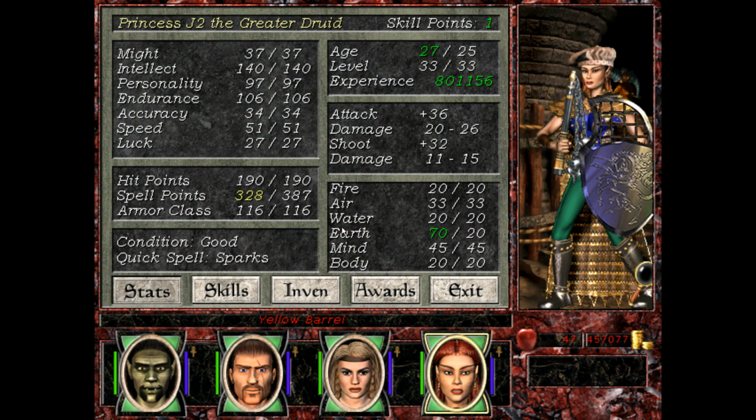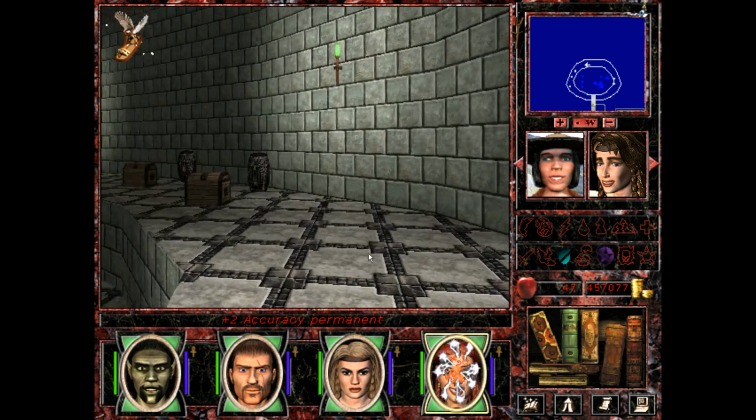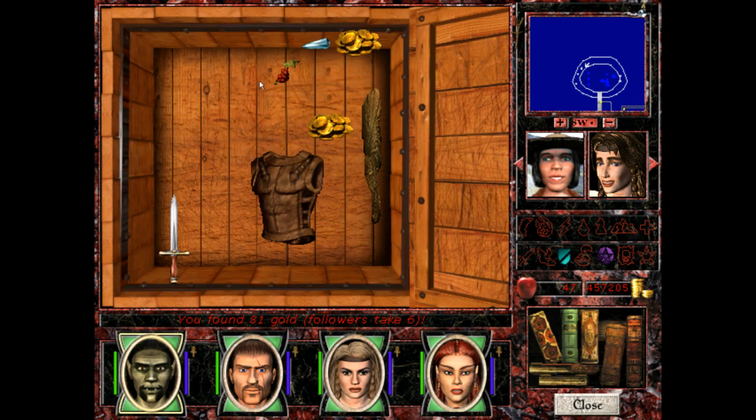Does accuracy for J2 really matter? Particularly after the pure accuracy potion? Whatever. Put it on her. Disarmed. It's supposed to be an elf specialization anyway.